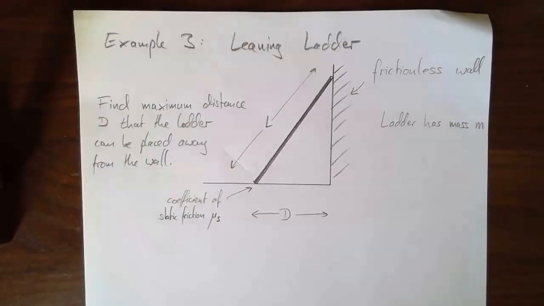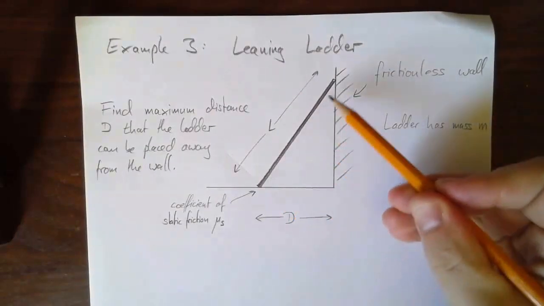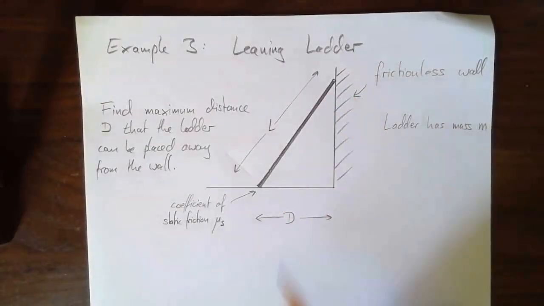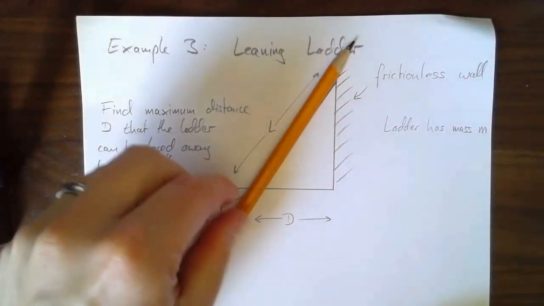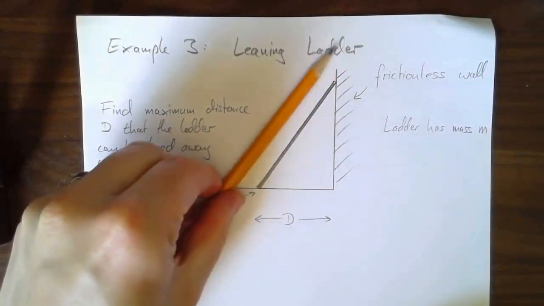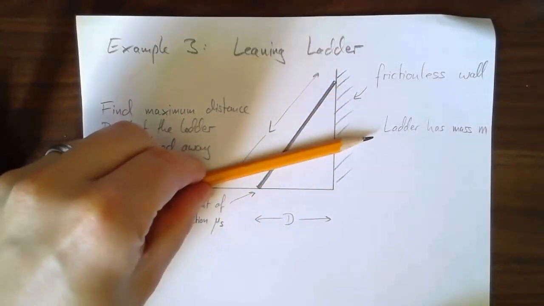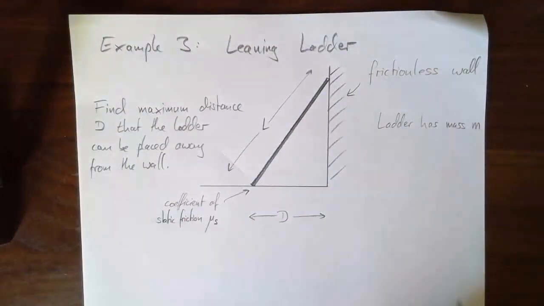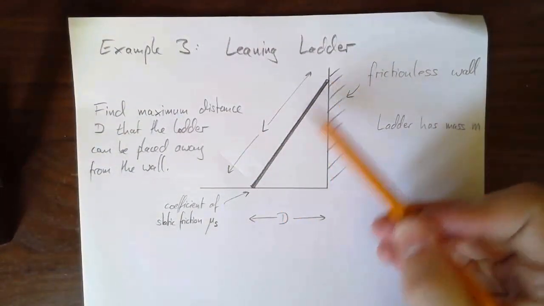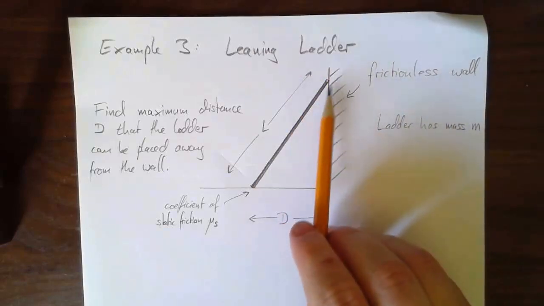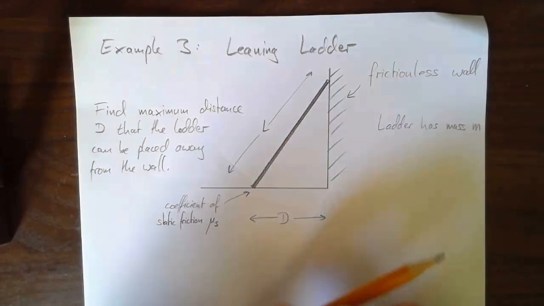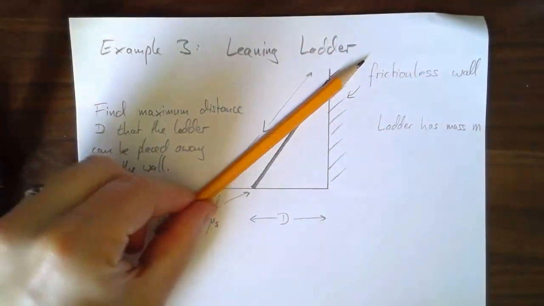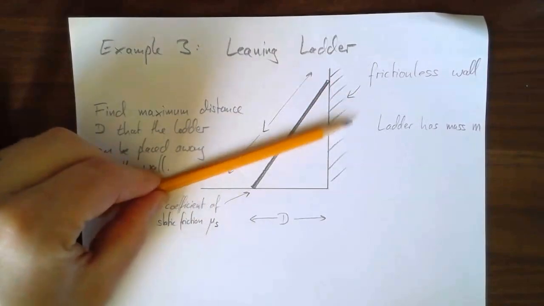Here is the third example and the final example of this lecture. I am imagining a ladder that's leaning against the wall. Now the question is going to be, at what distance can I put the ladder on the ground before it slides and falls down? You can imagine literally doing this. You take a wooden board, you lean it against the wall, and it'll stay, but there'll come a point when the bottom part is too far away from the wall, it'll start sliding and falls down.